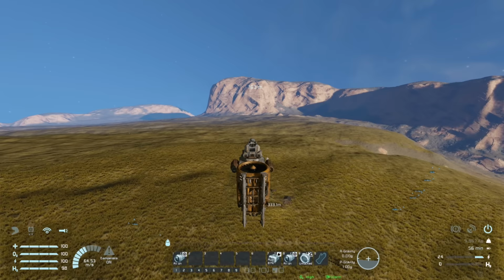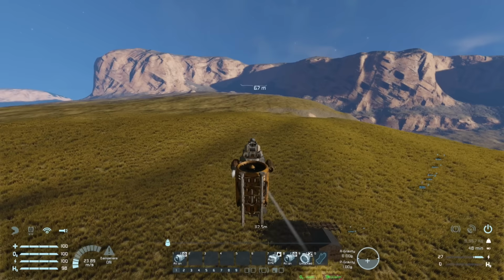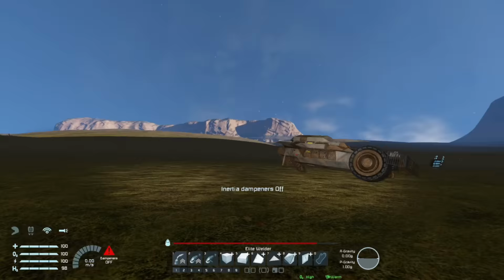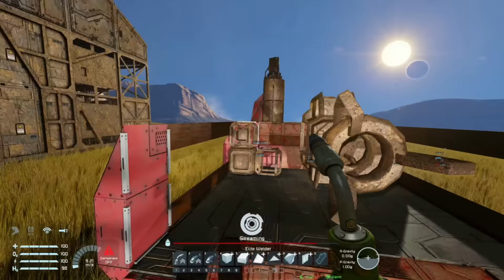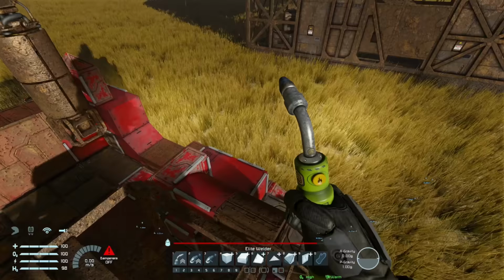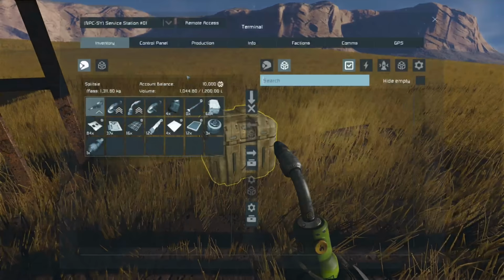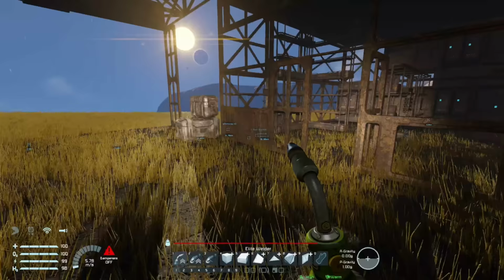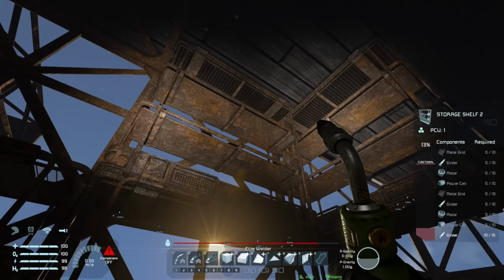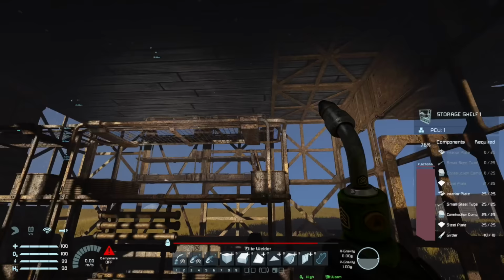So we've got a shed and a service station down there. What's in this jalopy? We have a drill. We have a battery missing 5 power cells, which I sort of am just short of being able to repair. Let's check if there are any power cells in here. I'll leave the large steel tubes for the moment. Motors. Oh, 5 power cells. Nice! Yes! Is there another one in here?